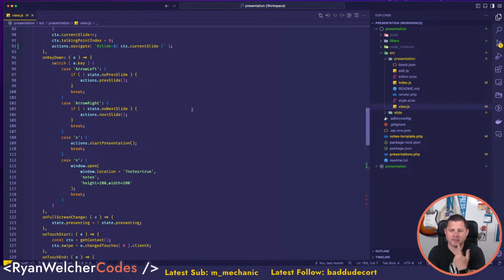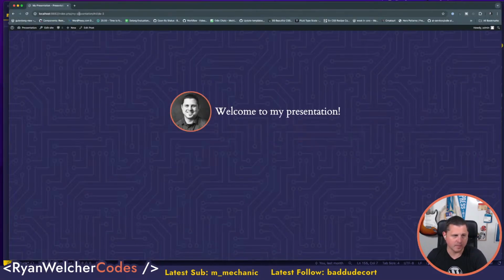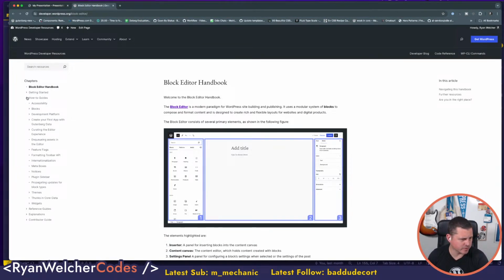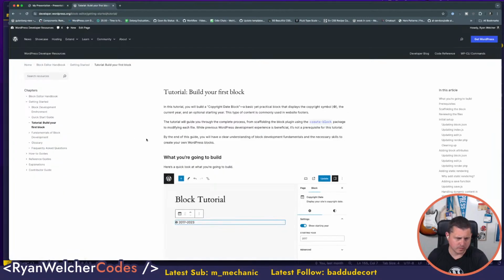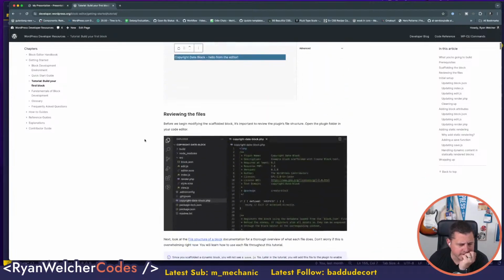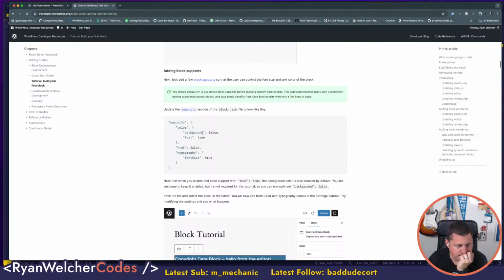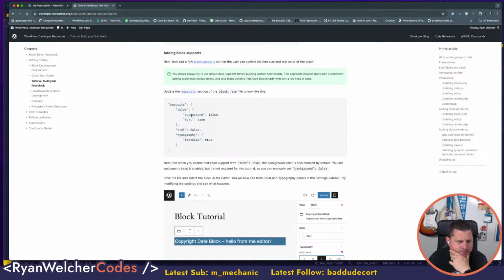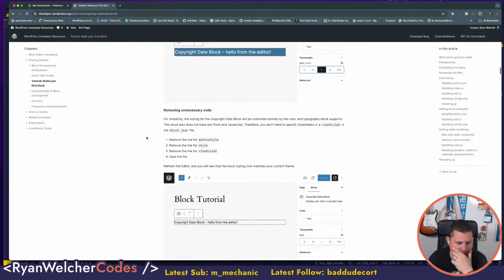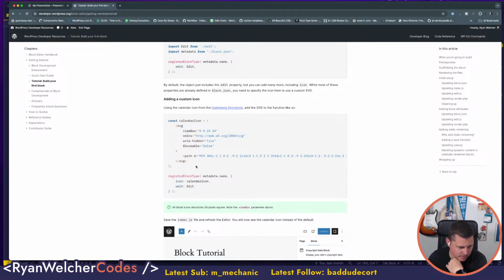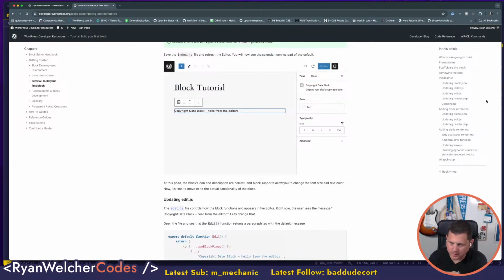It's dynamically generating the year based on whatever year it is, and I'm pretty sure it's a dynamic block. What is it? It's the create your first block, right? You started building your first block. What is this? Okay, cool. So let's take a look. So this has got color. Okay, we're just going to do that, and then putting it all together. Okay, updating index.js, calendar icon, wonderful. Let's jump to the editing.